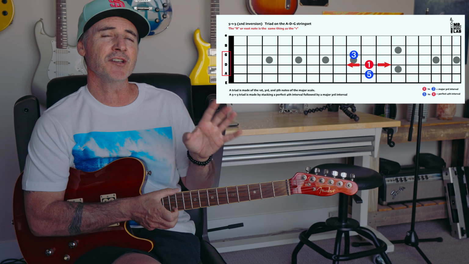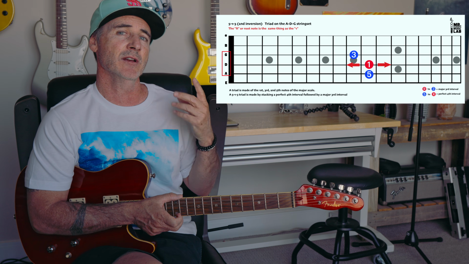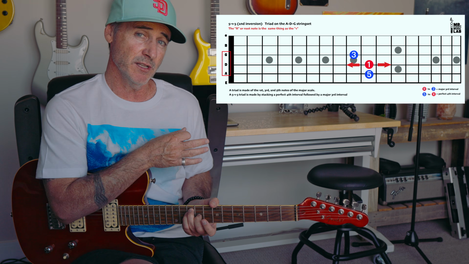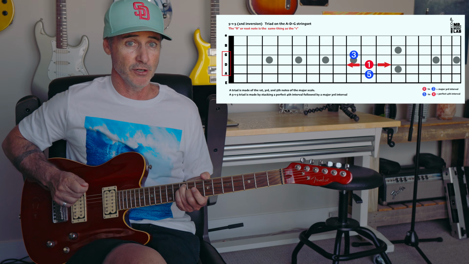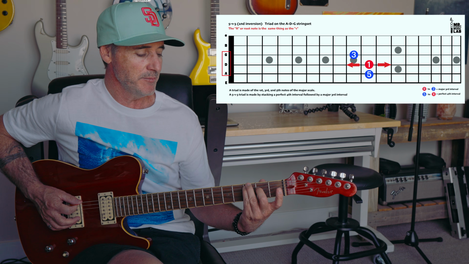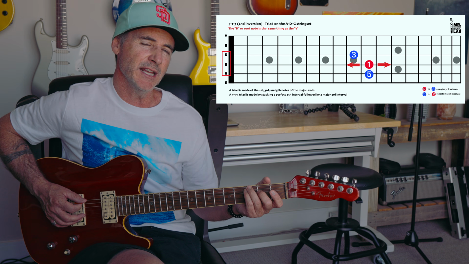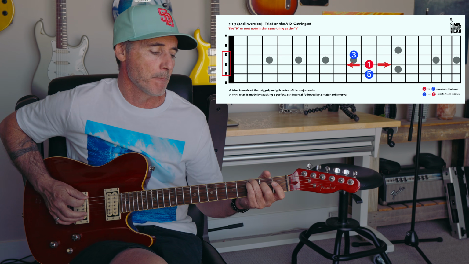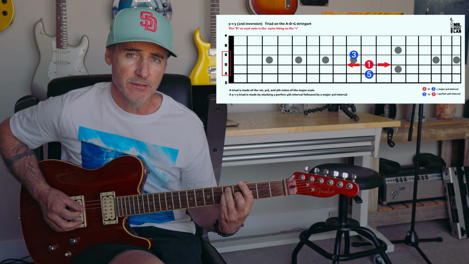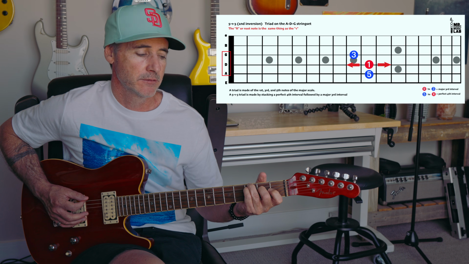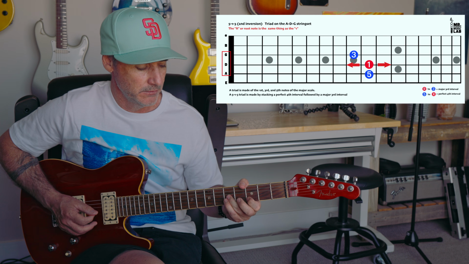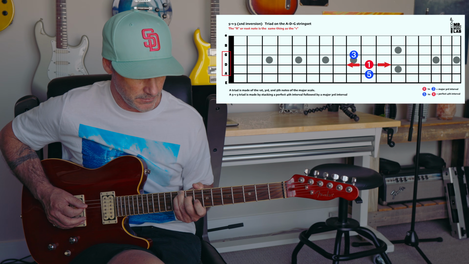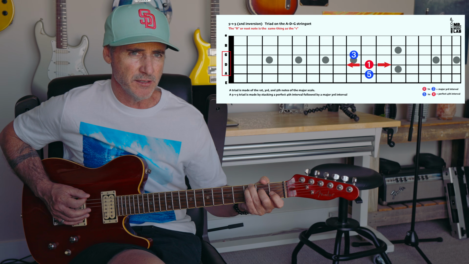Now this one, the second inversion, kind of has a special place in my heart. Before we close this up, I like to take this exact shape, and watch the video I did before this. Just watch the whole playlist. You'll thank me later, trust me. But I take the same shape. I like the mellow quality. It has more low end because it's on the E, A, D string set. But it sounds beautiful. Watch. G. Just move it around and let your ears do the thing.